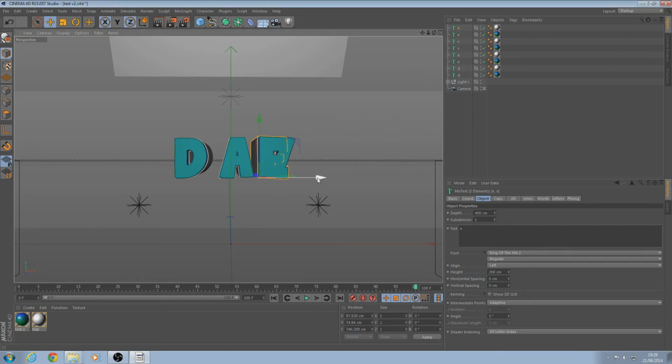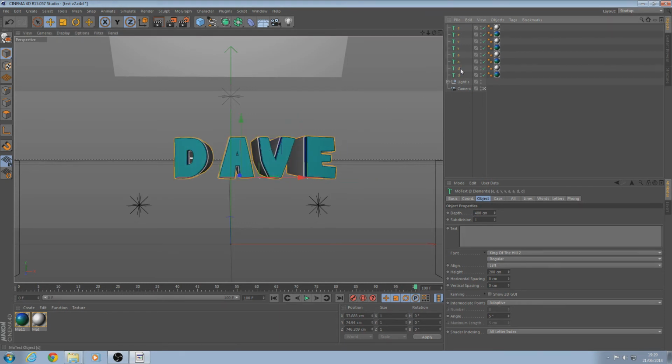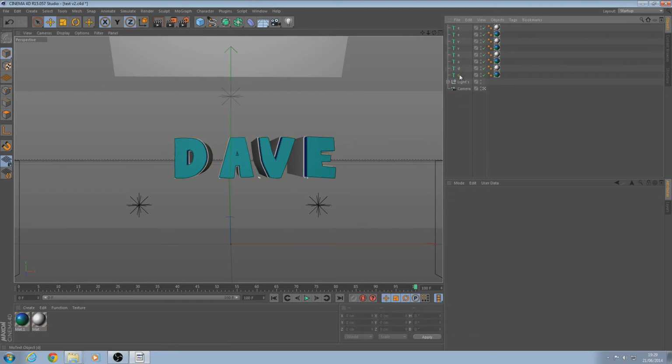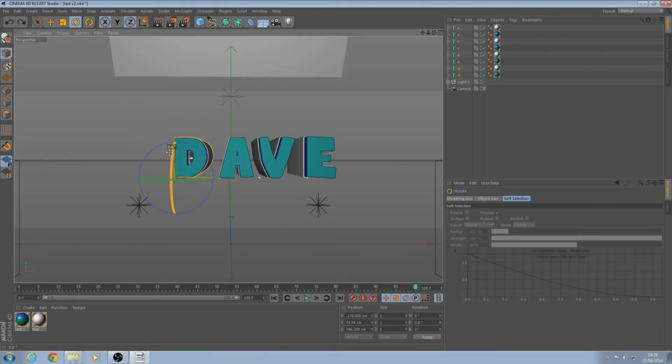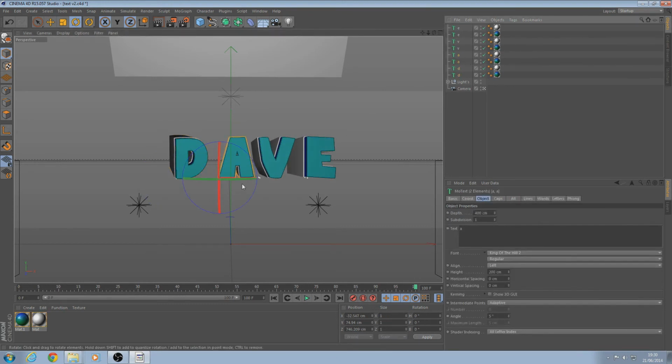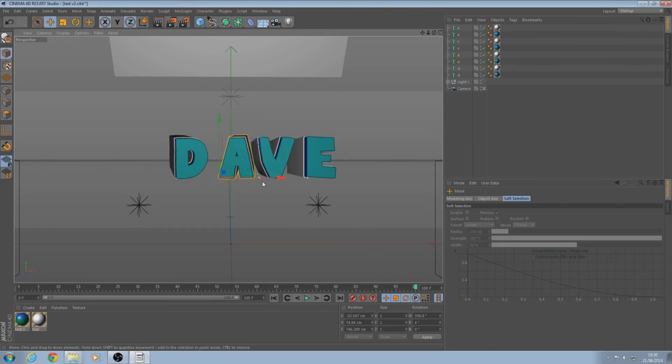Now we just want to space them out again. So now we just want to space them and rotate them to wherever we want. So click on one, shift click on the other one. And now we can either move it forward or back. But we want to rotate it forward if you want. You can rotate it whichever way you want, but this is the way I'm gonna do it. Rotate that in a bit and down like that. Then rotate this. I'll put it that way a little bit, and rotate it forward a tiny bit. And then move it close up to the D.